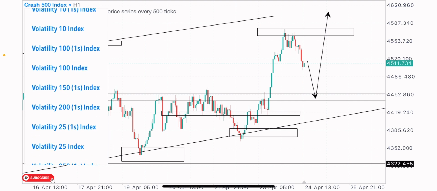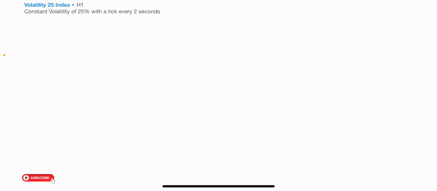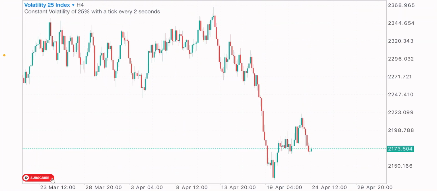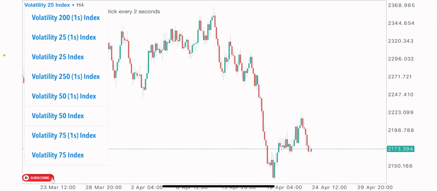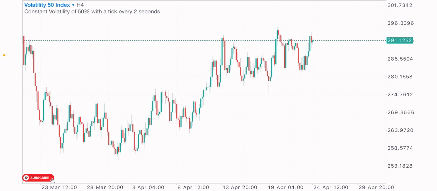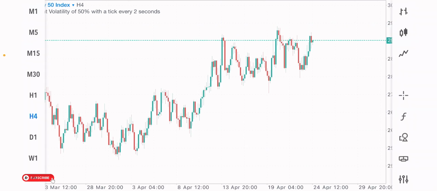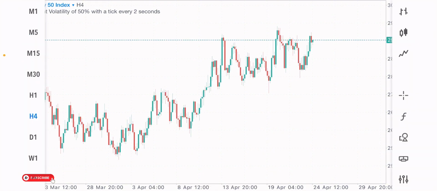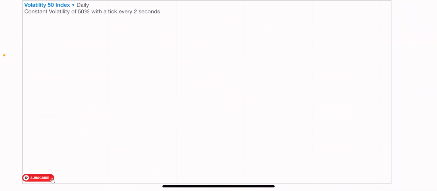Let's check one of the volatility indexes, which is the last analysis we're going to have right now. So I appreciate you guys who have stuck to the end of this video, and I believe you guys would get good benefit from this analysis and good knowledge as well, and actually know how to approach this market. So the Jump 50 index is looking good, right?